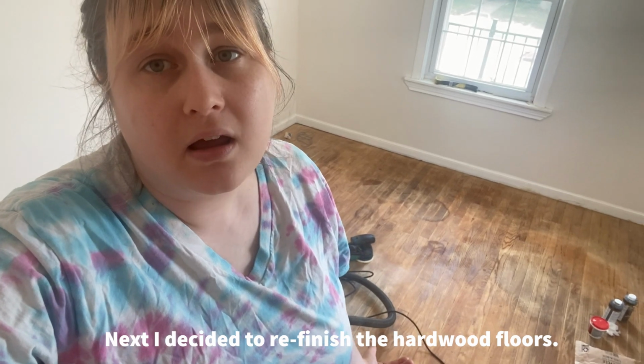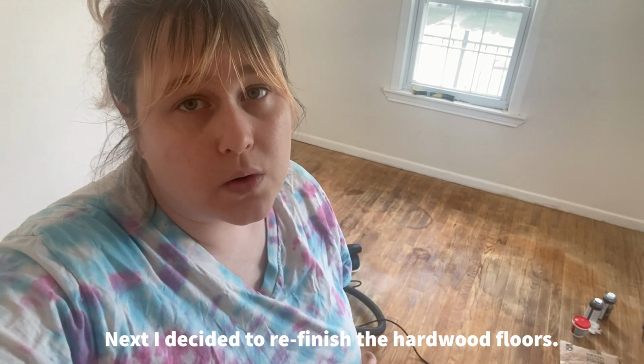Both me and my husband really like original hardwood floors. There's nothing really wrong with them. We don't mind character. I just wanted them to be a different color. So this is the first room out of our house that we're doing, and so far it's been working out really good. So thanks for joining.